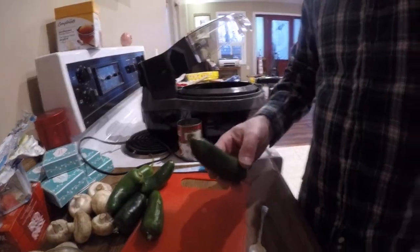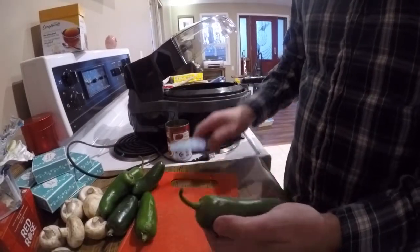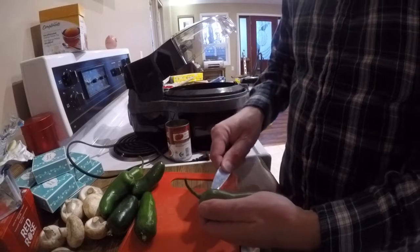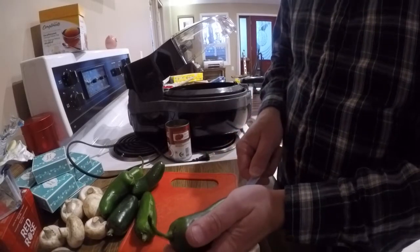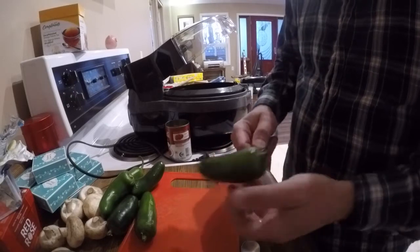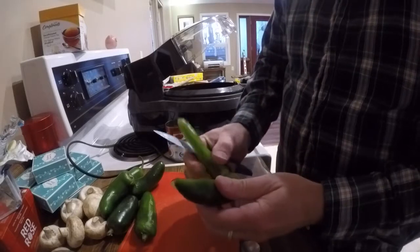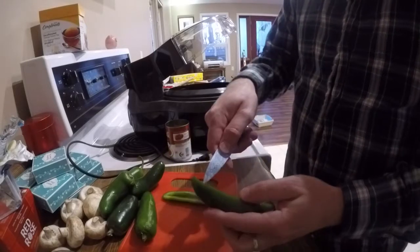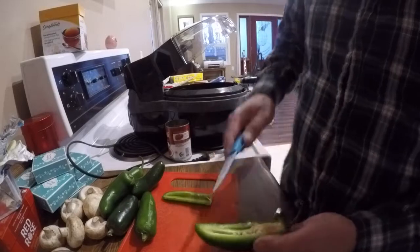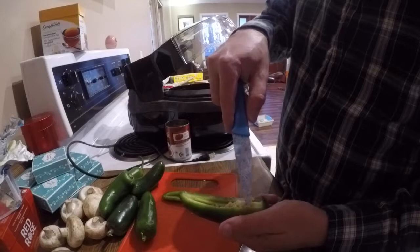All right, so now I'm gonna prepare the jalapenos. Be right back. Alright guys, so the way I cut my jalapenos is I just cut basically in half. So just like that. And then I take the core out as best as possible.